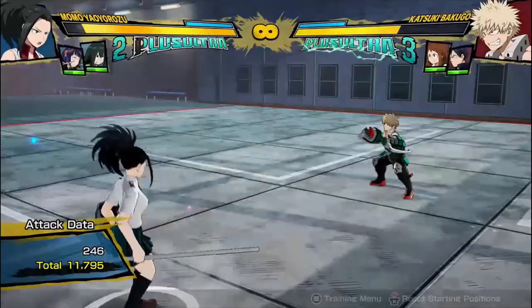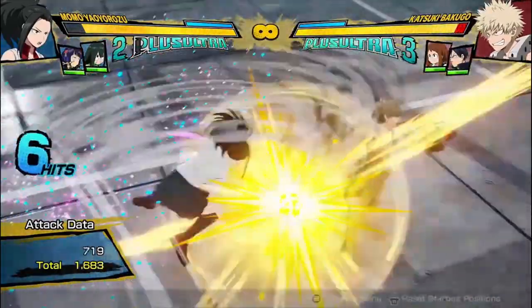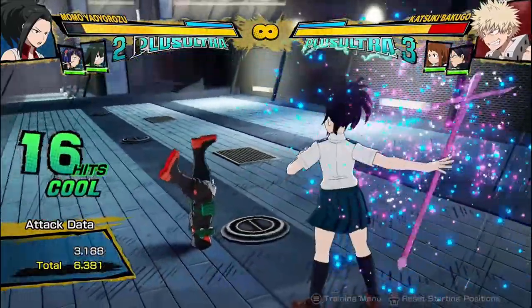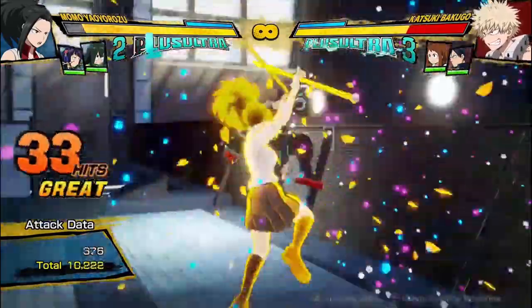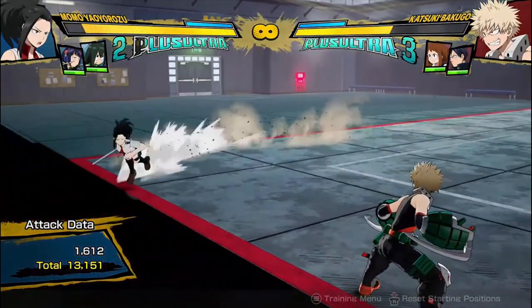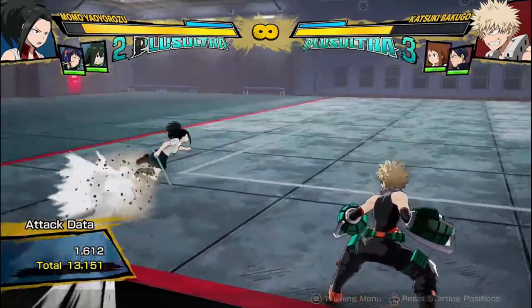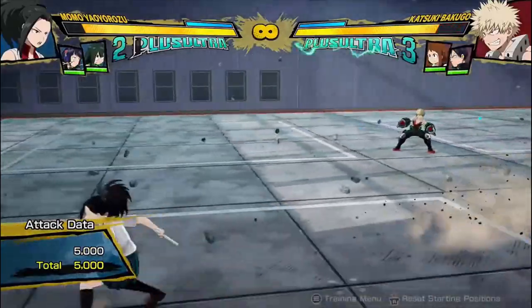Oh, I didn't even mean to do that. That wasn't even a proper combo. There we go, 13,000 damage just because she got a wall splat off of an easy combo from the air. She's just so much fun, guys. She has hit confirms with her red attack. Her plus ultra 1 does a lot of damage.